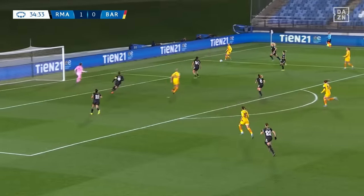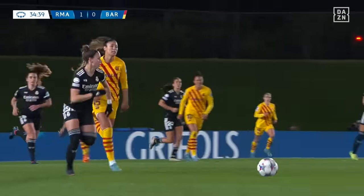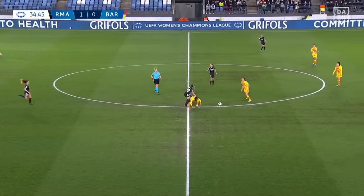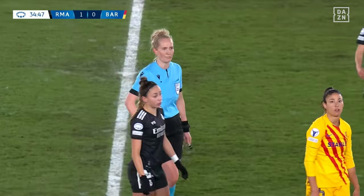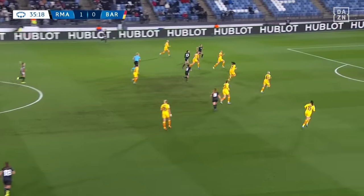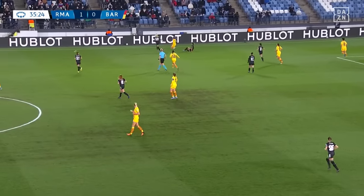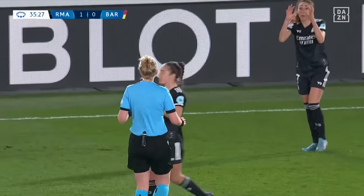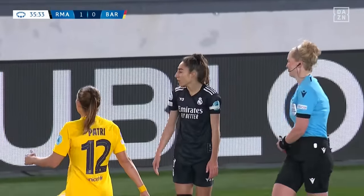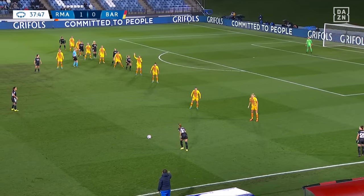She is again, Aitana Bonmati, looking to put that ball over the top. Mateus was there, as was Wahabi. Now Del Castillo's being held back here. And another yellow card coming out, this time for Leila Wahabi. You can see the frustrations in her. Peter with the ball over the top. Well, Carmona is claiming her innocence, but she gets a yellow card on that. Free kick to Real Madrid, and it's Claudio Zanossa to take this.